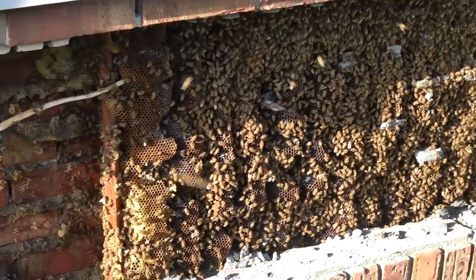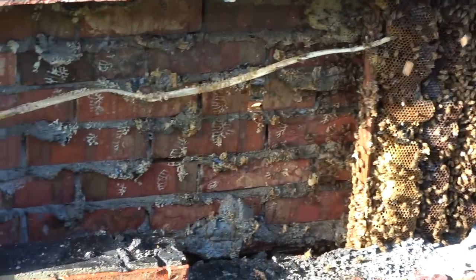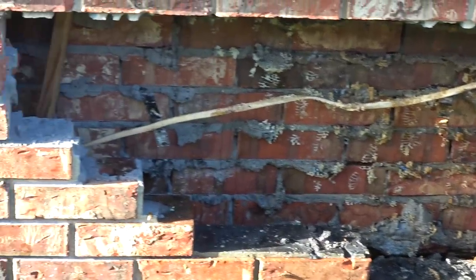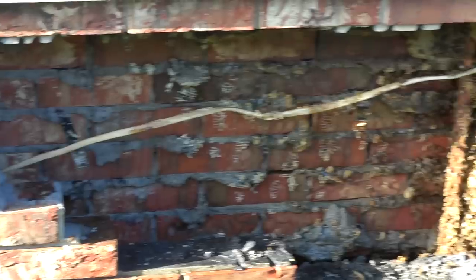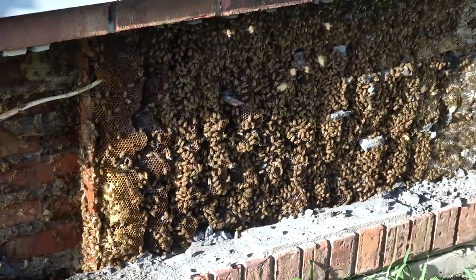Alright, so we've removed all the honeycomb from the left side of the beehive, and now it's time to tackle the honeycomb that's to the right of the brood nest. And then we'll tackle the brood nest. We'll go ahead and pull whatever comb we can out of there and frame some up to place in our nuc.